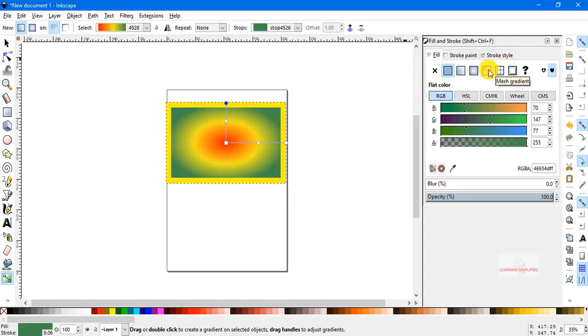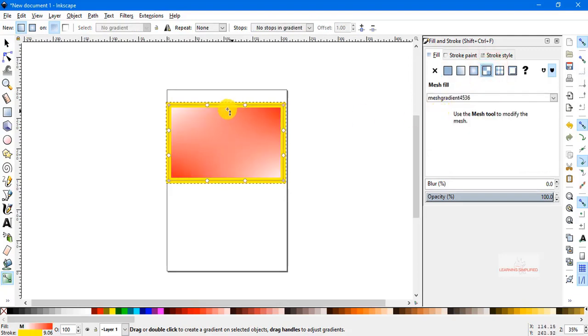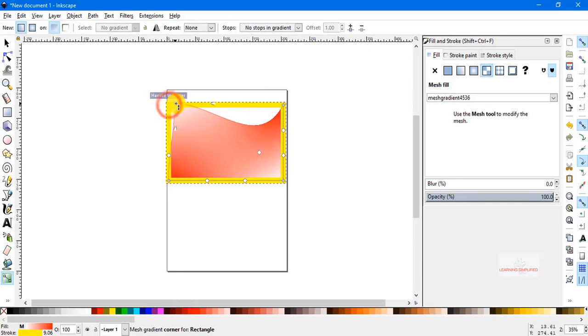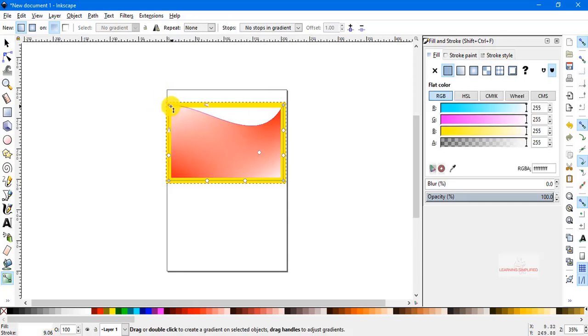This is the mesh gradient, and we can see that this will be the result. Here it goes. We may adjust the nodal point of these individual color stops. And another thing, this might be annoying: this handle to corner message box keeps appearing over and over in our document. In order to make it disappear, we need to turn the snapping off for this document.